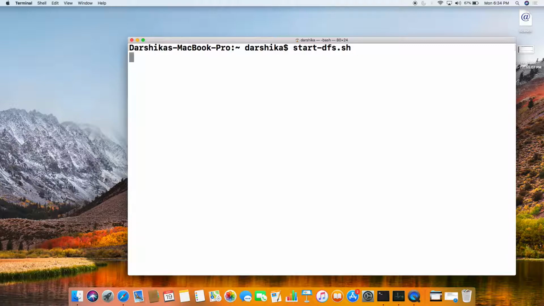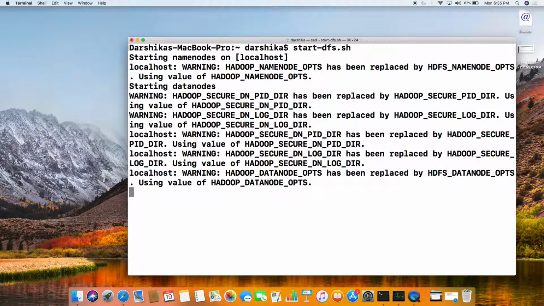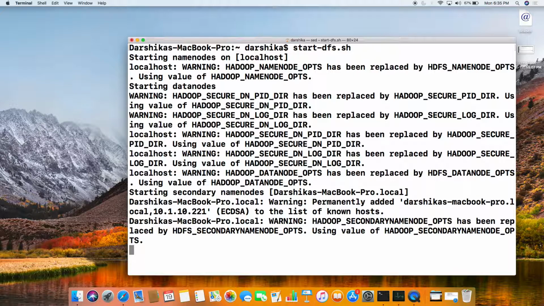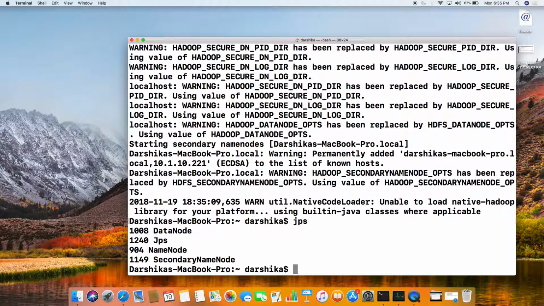So, start dfs.sh. If everything is okay, it will start the data node and the name node, which will be indicated by JPS. Look at that. The data node and name node are started. What is another proof? Remember, in Hadoop 3.1, what was the port in 2.7? 50070. That is changed in 3.1. The port is 9870.